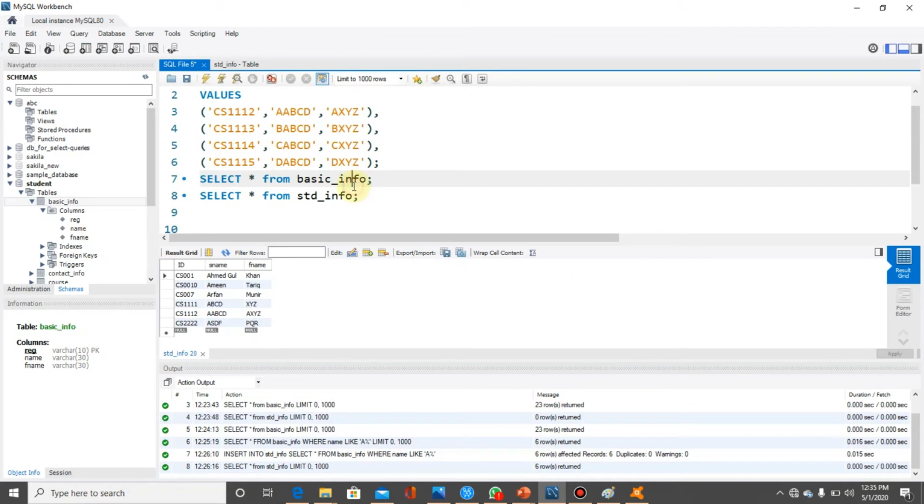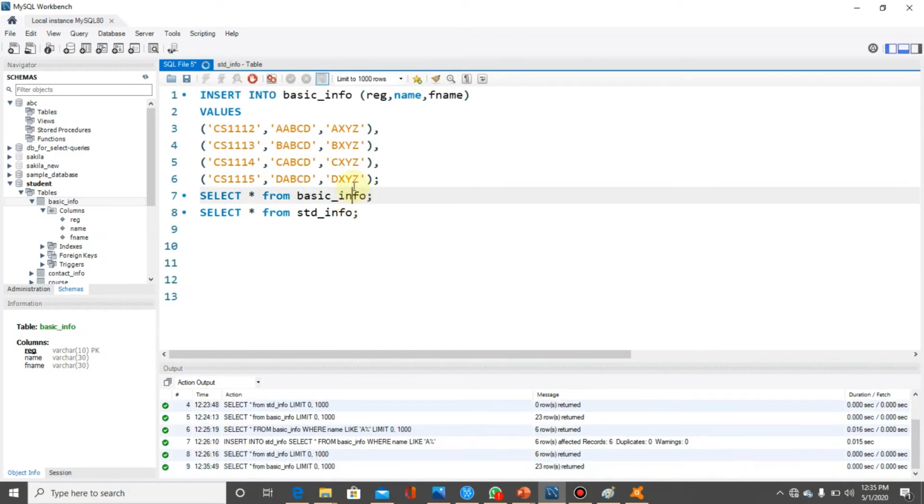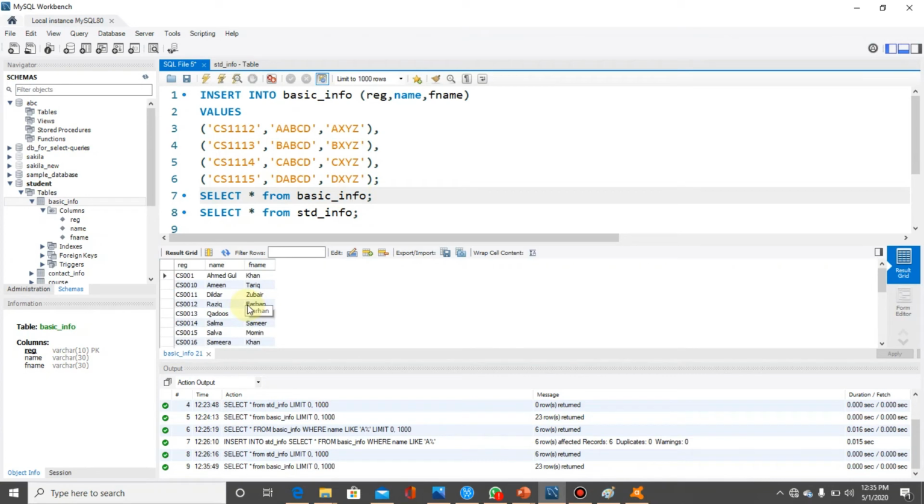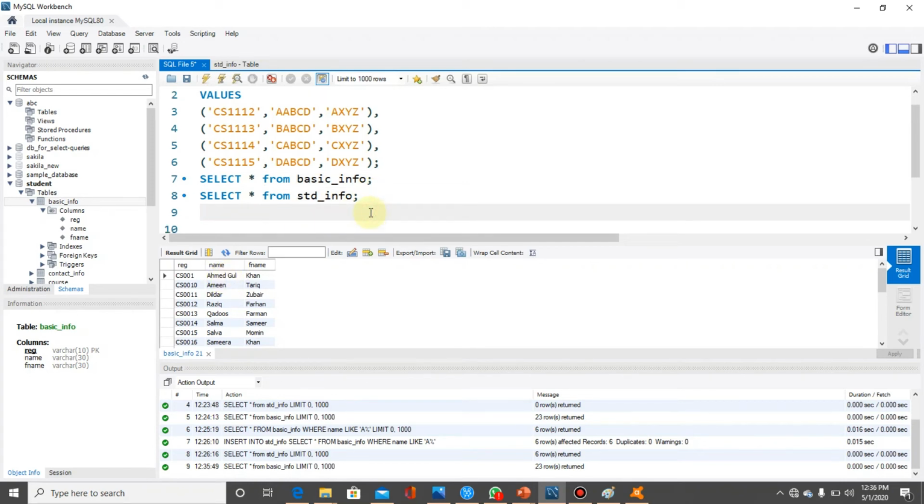Let's check into the basic info. Now I need to change this Ahmed Gul to Ahmed Ali. So for that purpose I must type update basic info and then set. The attribute name is name and the new value would be Ahmed Ali, and after that we will use where to target this value.